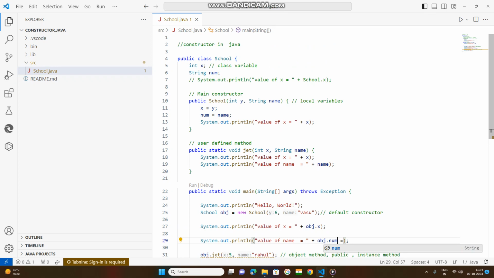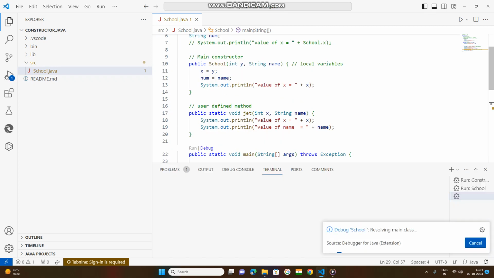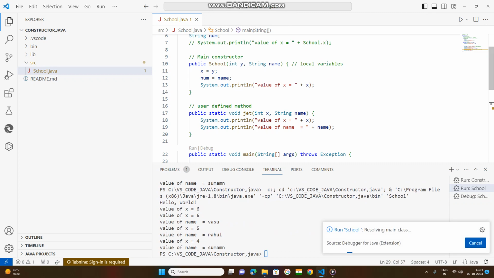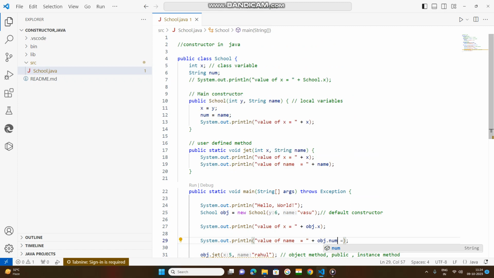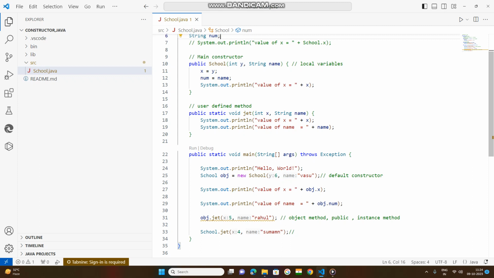Now, whatever I have discussed is many things under the constructor part. Under the constructor part, I have declared one class School with two class variables, x and a string, to update their initial values. As I told you, x is equal to 0 and the string is equal to null. That is how we can get the values by the constructor.